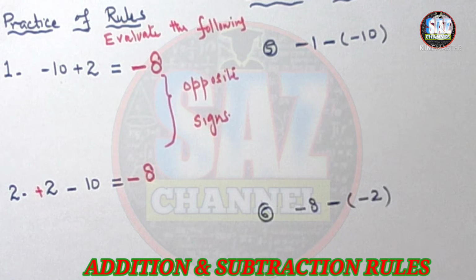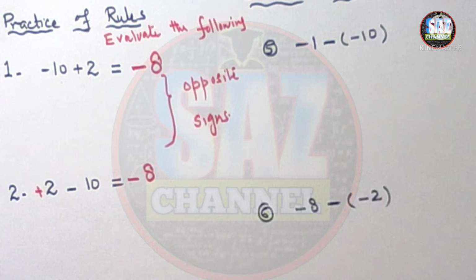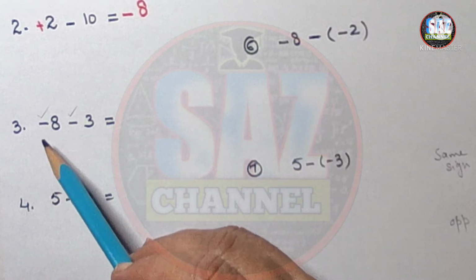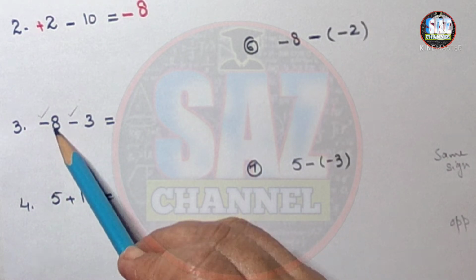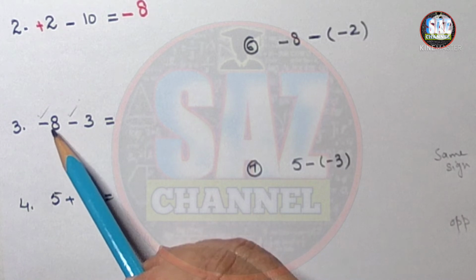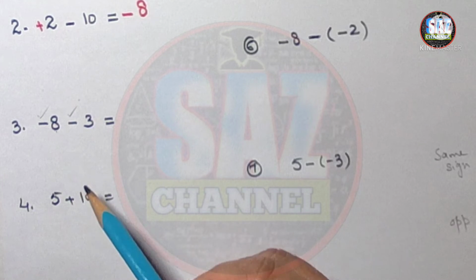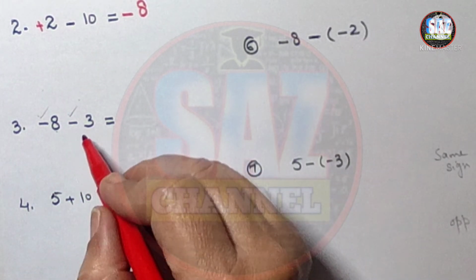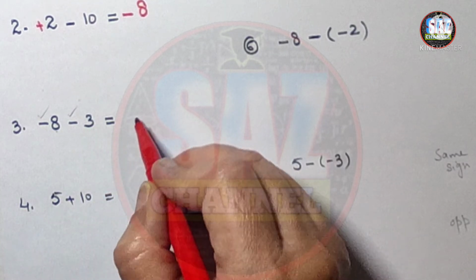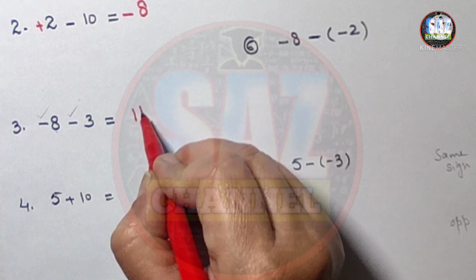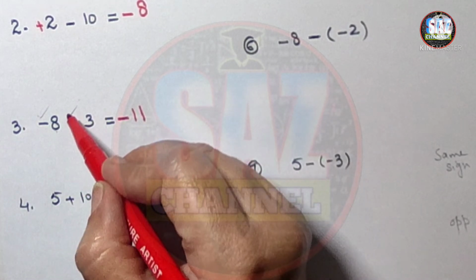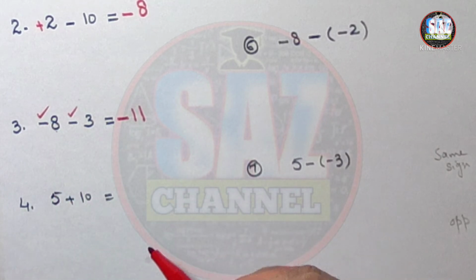Coming to the third situation, now look here, we have two numbers 8 and 3, but their signs are the same. Now, signs same, what was the rule? Either the same signs can be positive or the same signs can be negative. So in case both the signs are the same, we simply have to add up the numbers. 8 plus 3 is 11, and what will be the sign of the answer? The sign which is common, the sign which is present with both the terms.